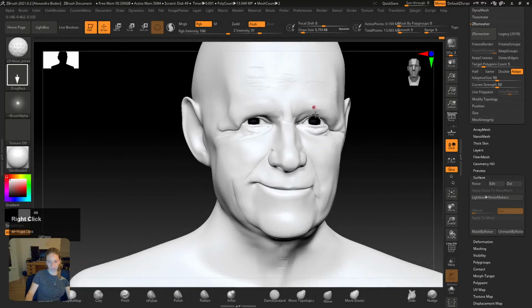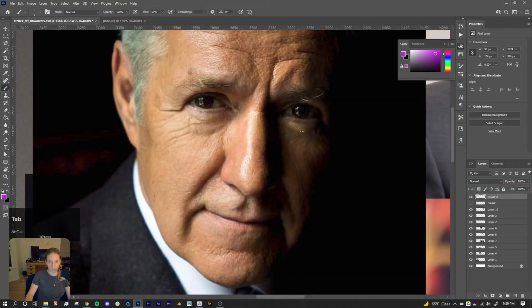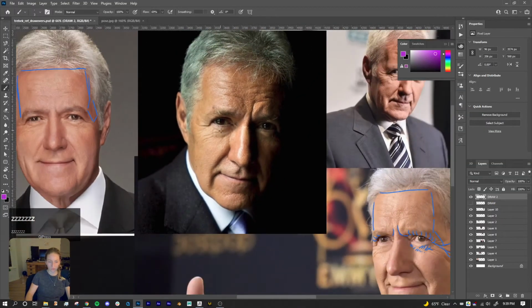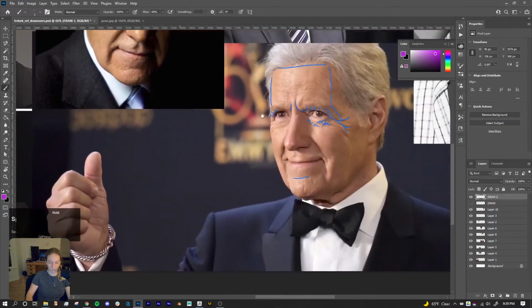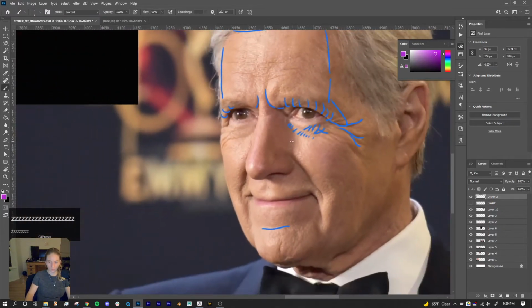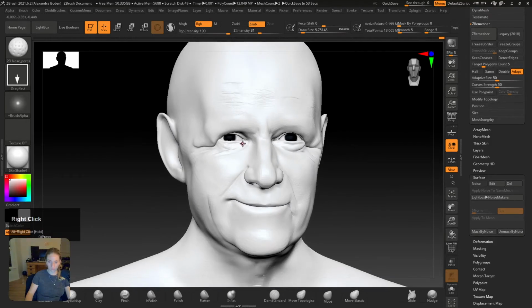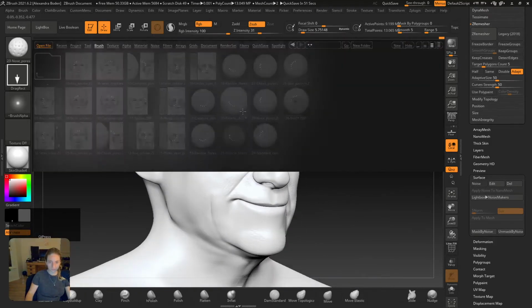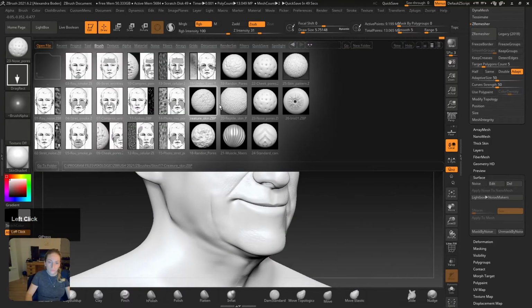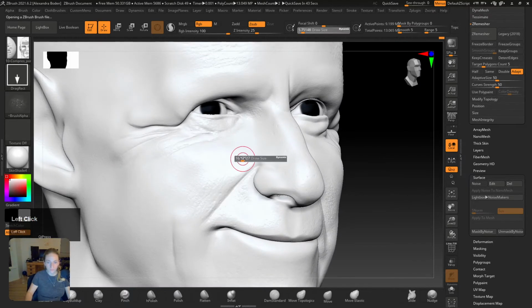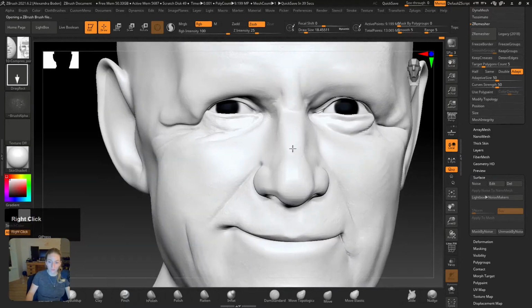Getting there. I don't want them to stand out too much on the nose. Yeah, that looks pretty good.